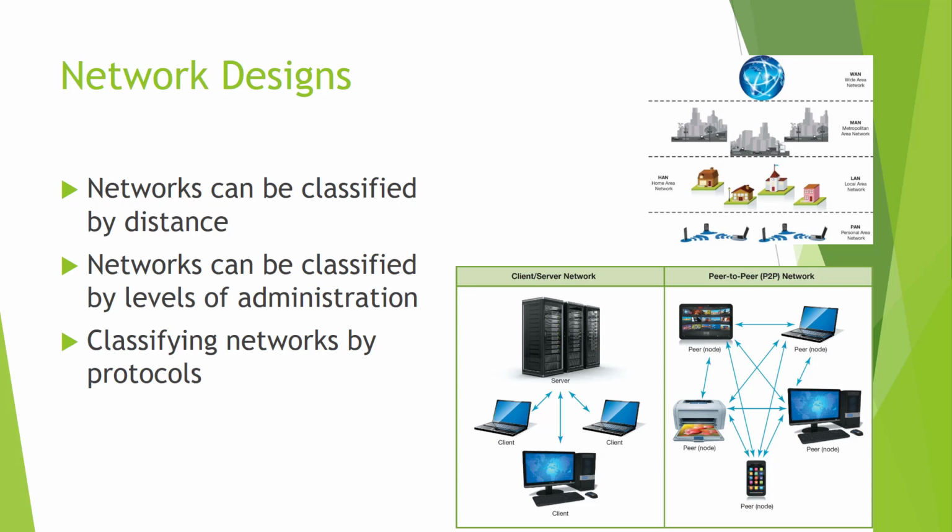One PAN that you might be used to using is Bluetooth. So your cell phone, you have the Bluetooth connect to your car, maybe to your smartwatch, maybe you're talking from your phone to your tablet over Bluetooth, or you're using an app on your phone to control PowerPoint or something like that over Bluetooth. So PAN is one that we might be doing.